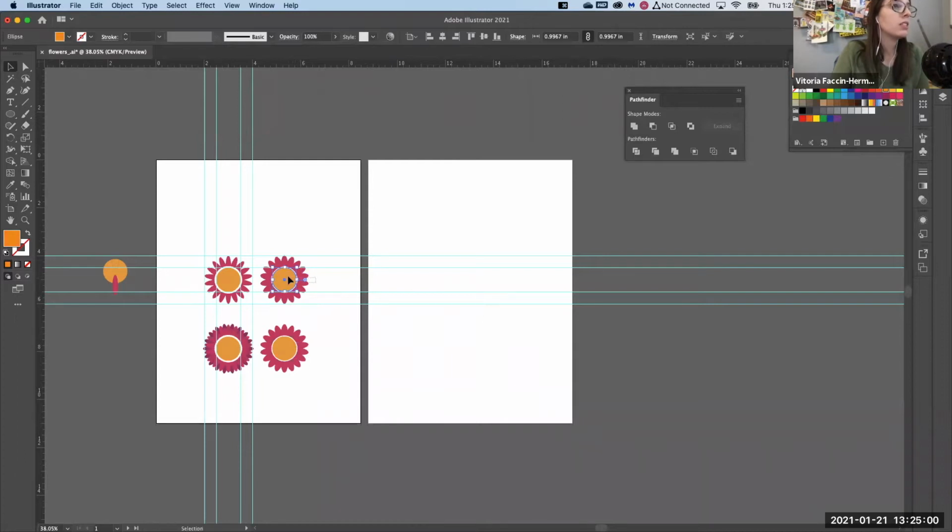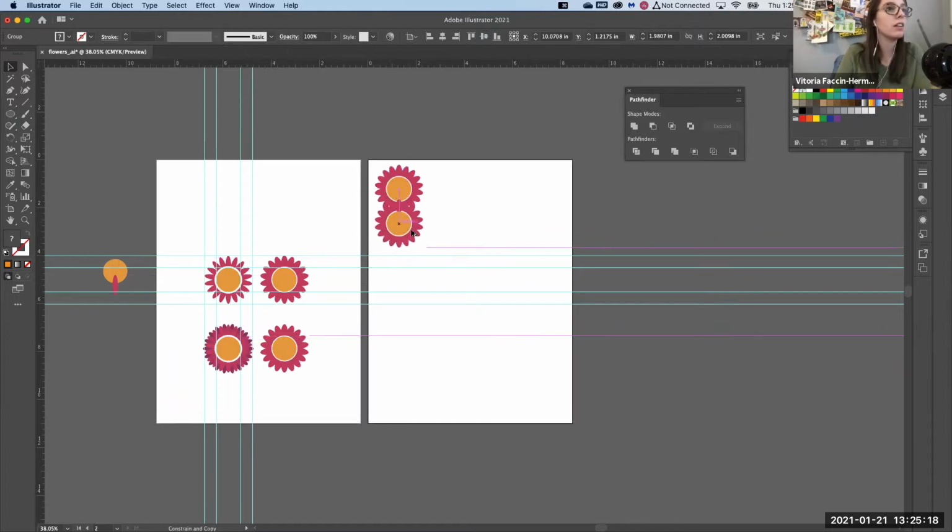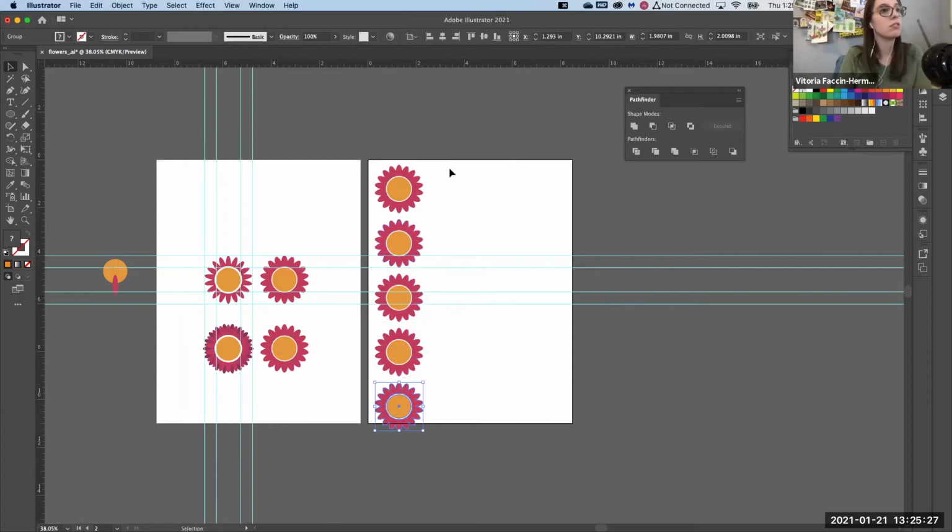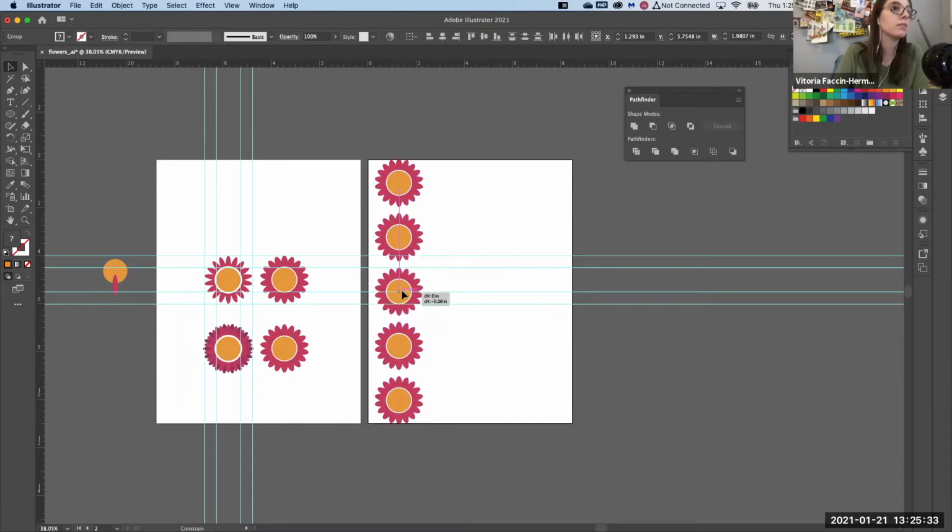Let's say I really like this flower. I'm going to group these two shapes together, Command G, and then drag it over here. And let's say I want to place them one under the other, but at the same distance. So I'm going to hold Option, click, hold Shift, so that I'm just creating a copy right underneath it. And then when I let go, I can press Command D to make a copy of this flower, one under the other at the same distance that we did the first one. So it sure helps a lot, makes our life easier. That's the main way to do that.